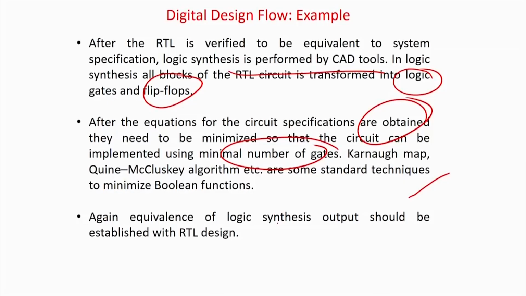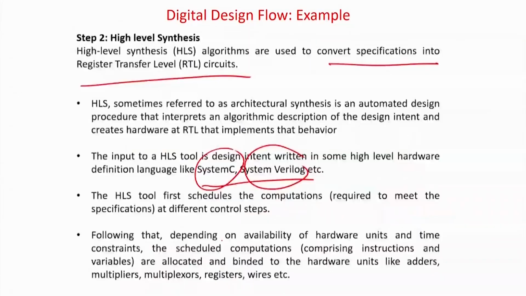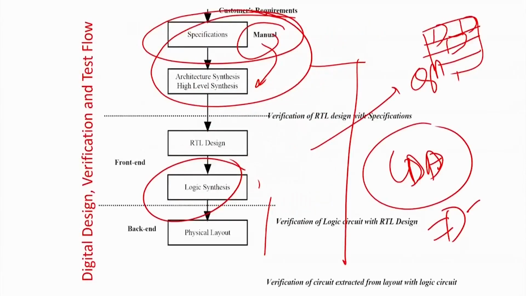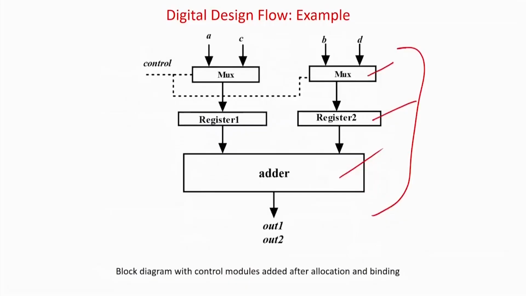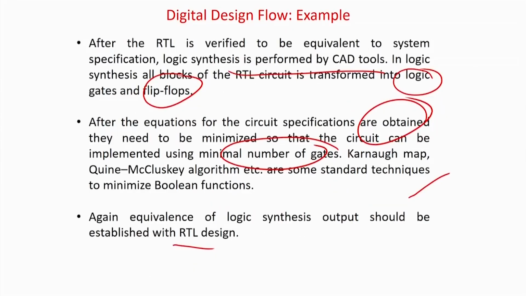Now again important is that everywhere you have to find out the logic synthesis should be equivalent with the RTL design. Everywhere you have to see the equivalence. That is actually the verification. You have to verify that whatever architecture synthesis you have done should be equivalent to RTL. Whatever gate level design you have done to the physical layout, that should be equivalent to the logic gates. So at all these stages you have to formally verify that in our translation from stage A to stage B, equivalence should be maintained.